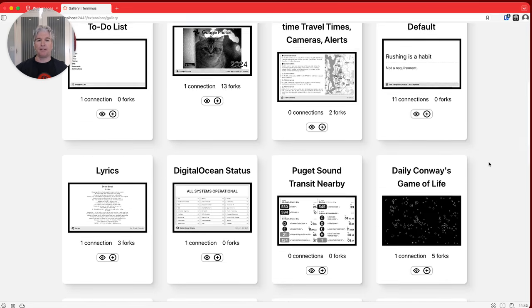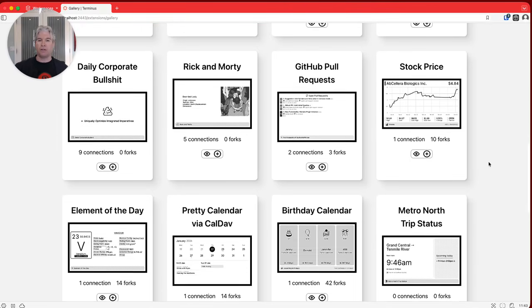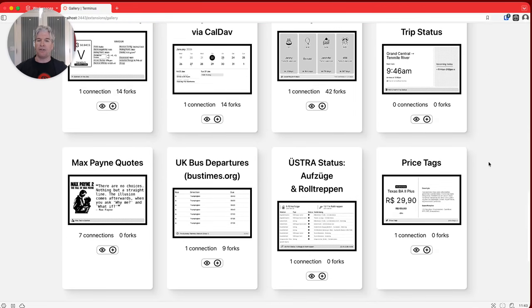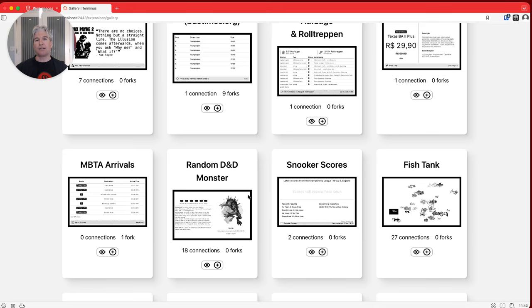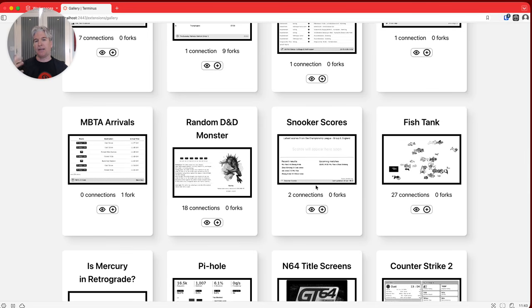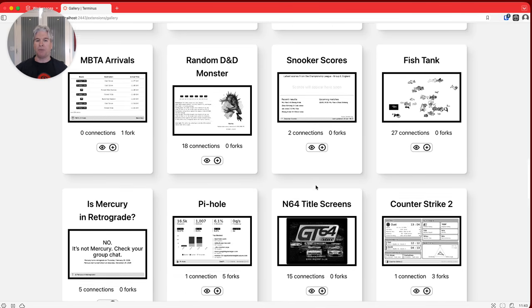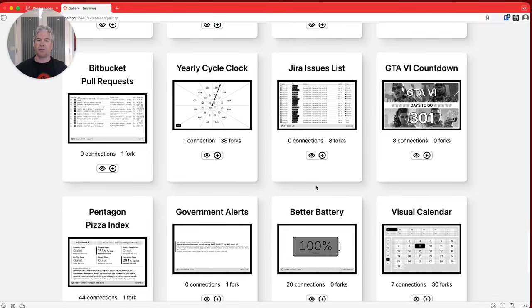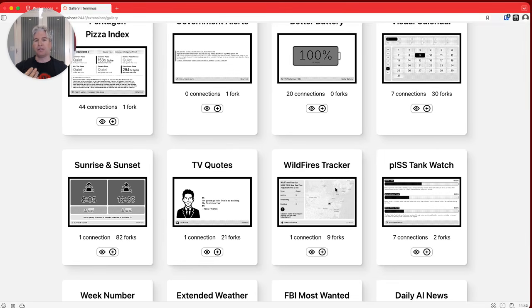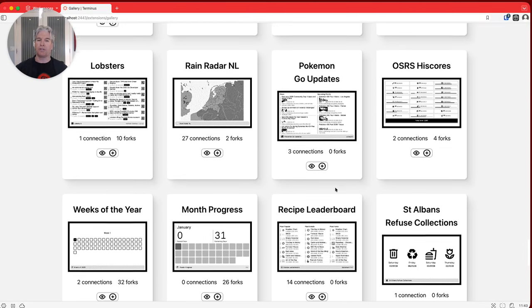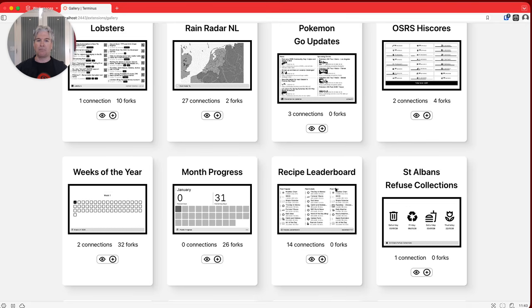If you browse through this, you can scroll down and just look at all the various recipes that everyone's built. It's endless scrolling. So what happens is as it gets to the end of a page of information, it'll pull in a new page of recipes for you. So as you scroll down, you'll see a slight loading, and then more recipes will just keep pouring in. So that's great if you just want to scroll through and browse.